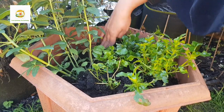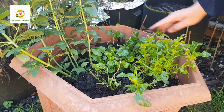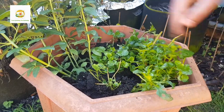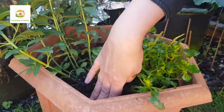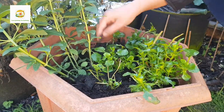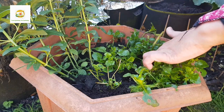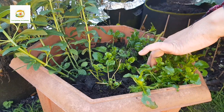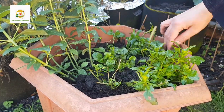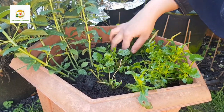Once you've completed the planting, you want to water the plants. We get a lot of rain these days so the soil is already wet and moist, so I don't even need to water it. But if you live somewhere dry, make sure you water consistently even in winter. Check the soil by putting your finger about one inch deep — if it feels dry, water the plants. If it's cold and moist, you don't need to overwater.